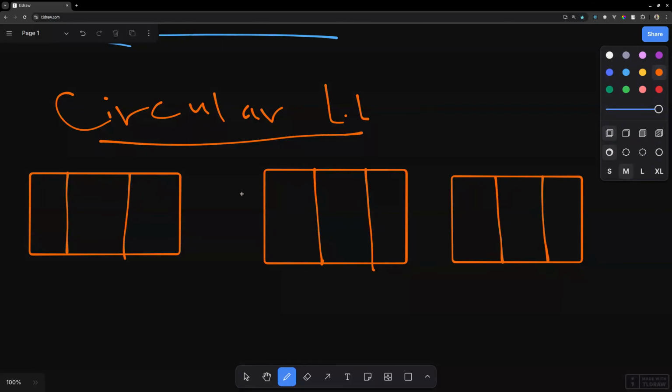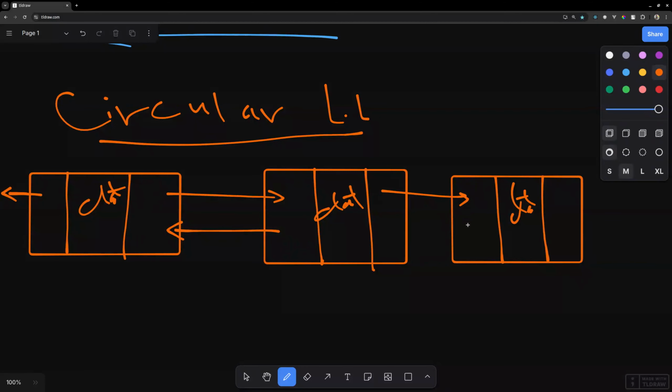So this is what we have. Again, we have the data here. All the data comes here. Then we have the pointers. So there's this next pointer. We have a previous pointer. This one also has a previous pointer. We have a next pointer there and a previous pointer. And this also has a next pointer.